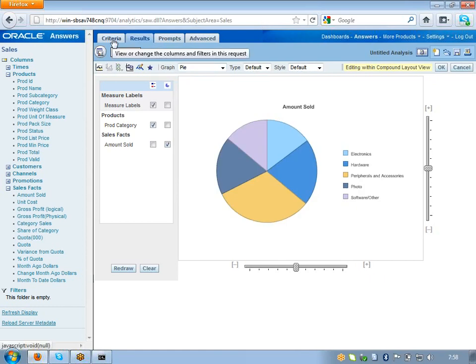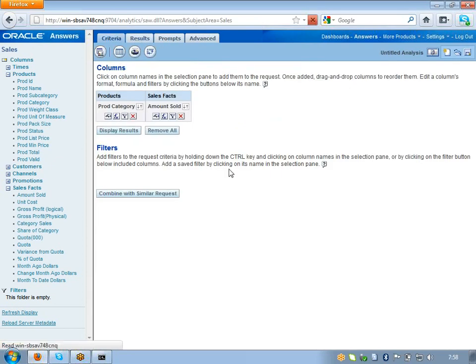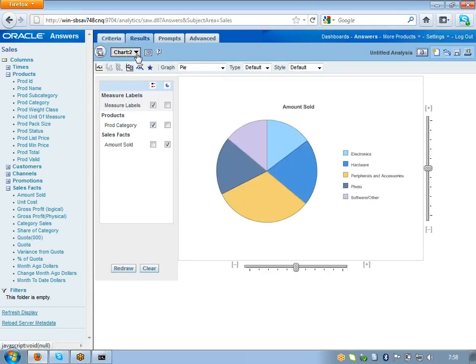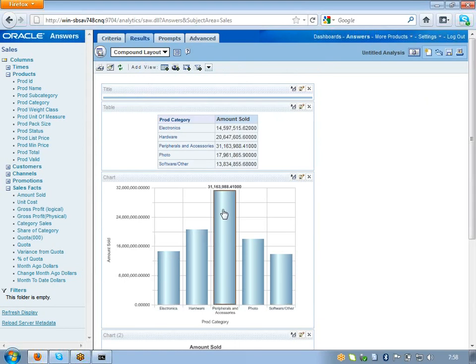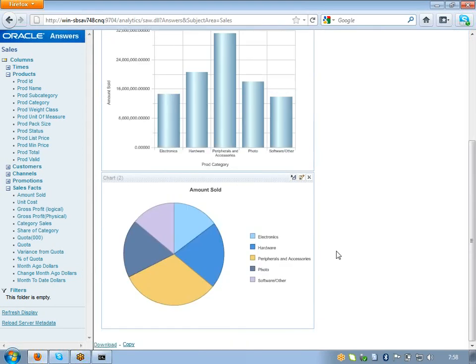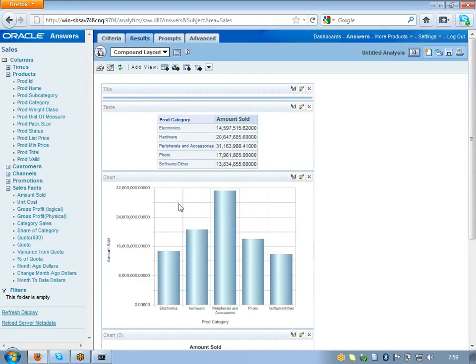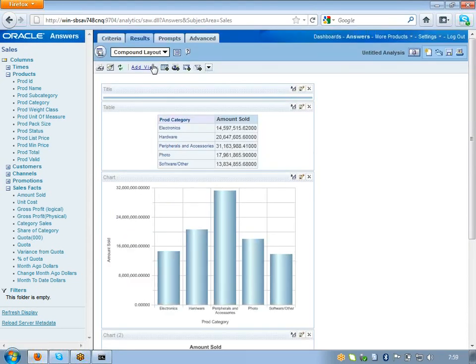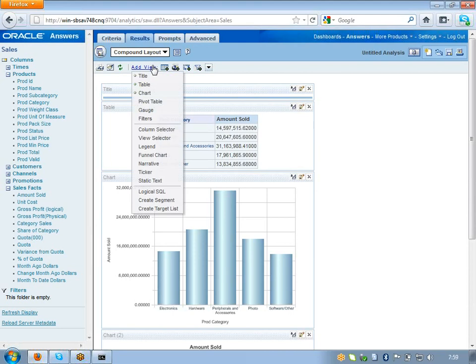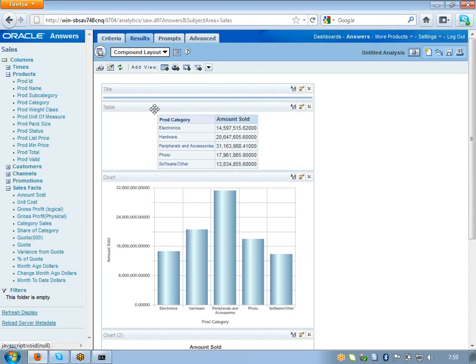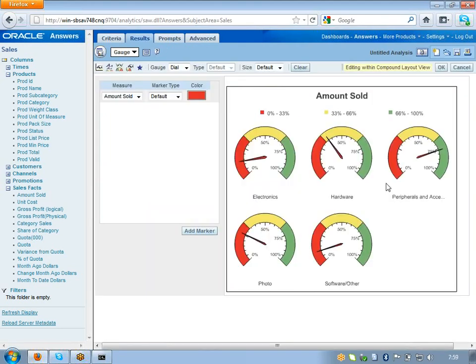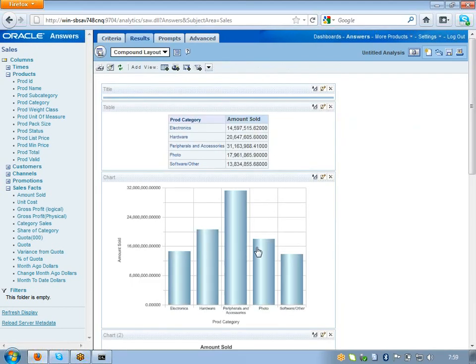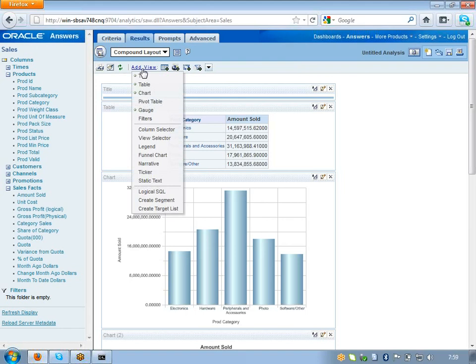Come back to the compound layer, gauge view is also added, I say add view, let's say I'm going to add column selector, include selector, product subcategory, include selector, gross profit loss. Display results, then display results now. This is column selector, compound layer. So it is also adding the column selector like this.